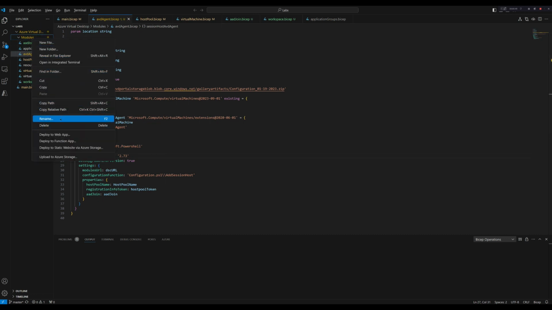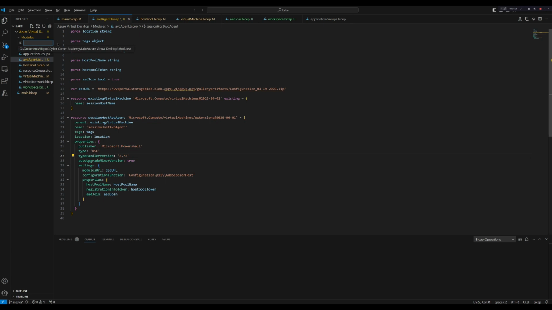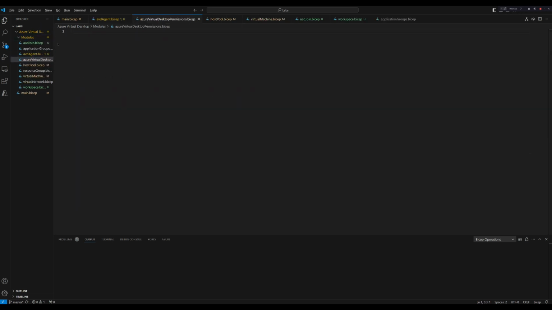You know what? Since this is a common thing, let's go ahead and make this a module. Permissions.bicep. RAM location.